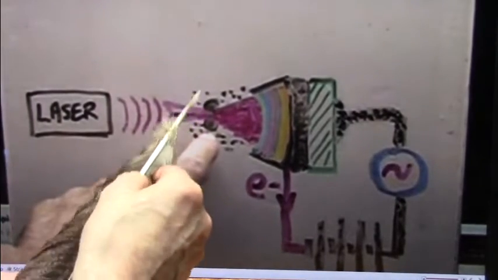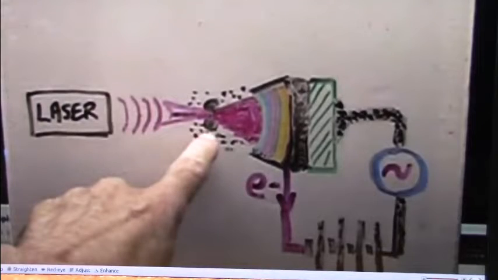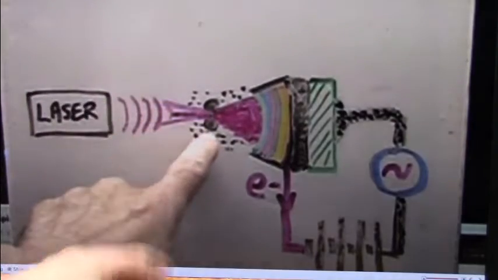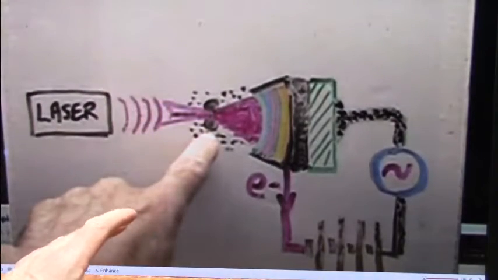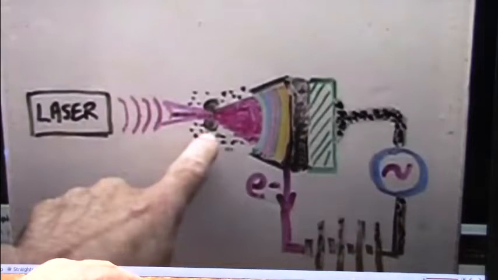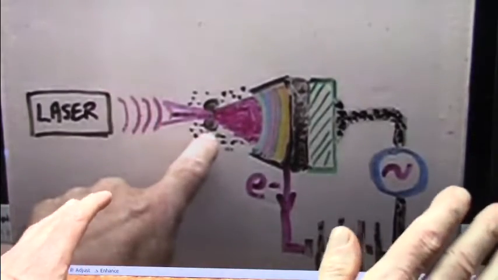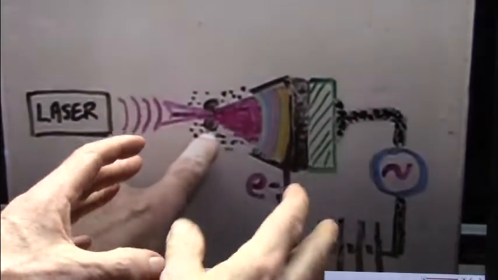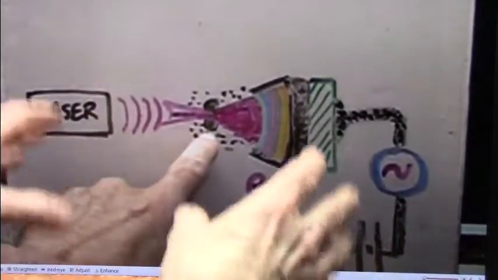This happened just by accident. There was no big experimentation we did. Rod did this by accident. He was just putting posts, you know, pictures up, just having a good time. He likes doing this, he enjoys this a lot. And when I saw what he did, I knew what he did right away. And then we worked together for the last six, seven years. Every time I saw something, he kept sending me over and over every day pictures. I mean, he was just fabulous. I loved it, trust me. It was unbelievable because every one of them would have a little bit difference, and so I could pick the ones and choose exactly what I want.